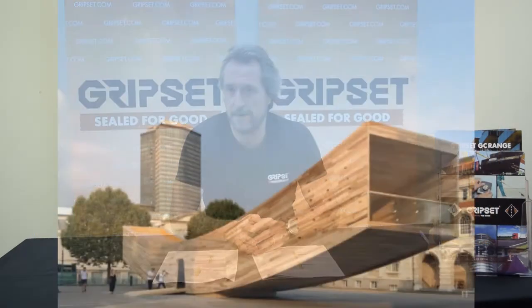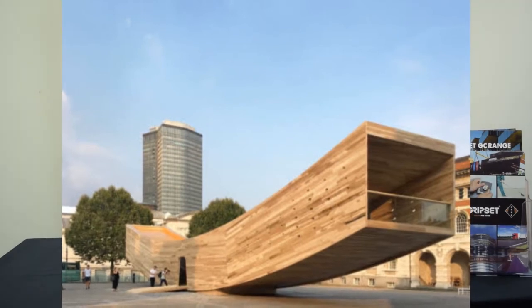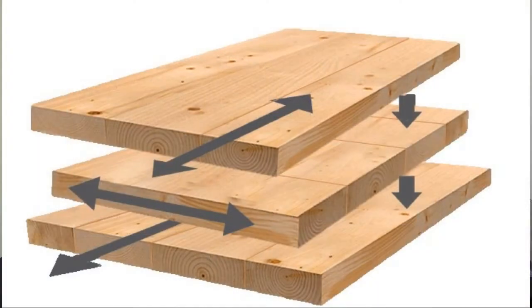What is cross-laminated timber? It's a high-strength timber laminate. The way it's processed in the factory, it has layers of timber in different sections. The big advantages are numerous: it has environmental benefits, insulation benefits, it's cost-cutting in terms of time to install, and the carbon-friendly nature of it is making it very popular with specifiers, engineers, and architects. There are also acoustic benefits and speed of application.